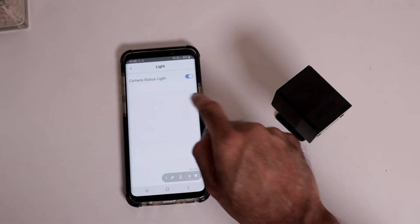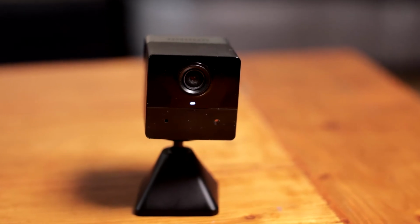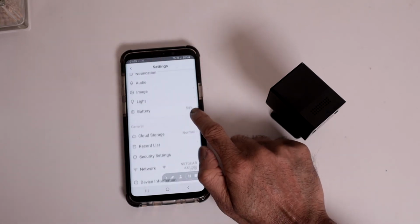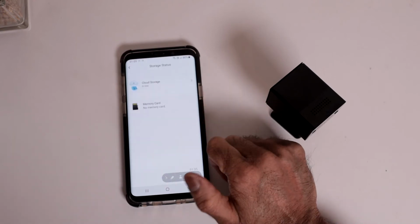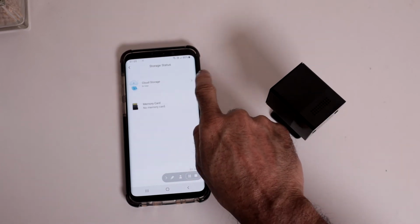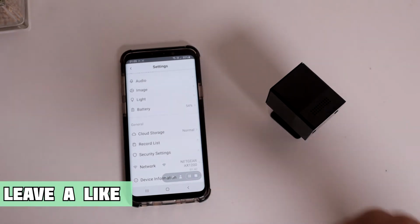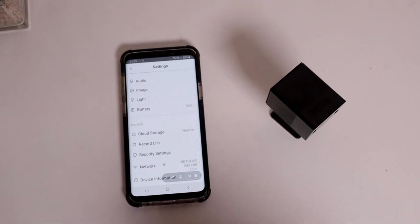Got light. So a little status light, you could turn that off if you want. If you were going to put this in your window facing outwards, you could turn that light off. Battery is 54%. Cloud storage, I don't have that. Record list. Memory card. I don't have a memory card in at the moment as well. That's cloud storage. As I mentioned before, you get 7 days free, and then after that you'll have to pay for it if you want cloud storage, or you could just use a micro SD card up to 256 GB.